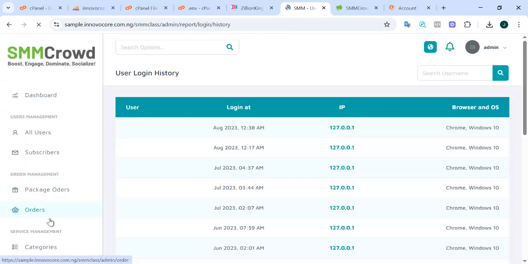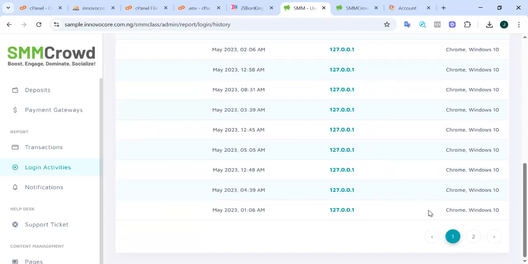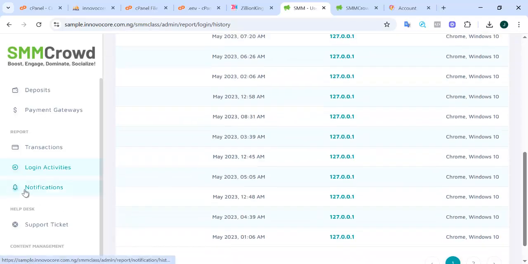Click on it. This is where you see where someone is coming from, logging in with Chrome 10. You know where they're logging in from, the area they are coming from.